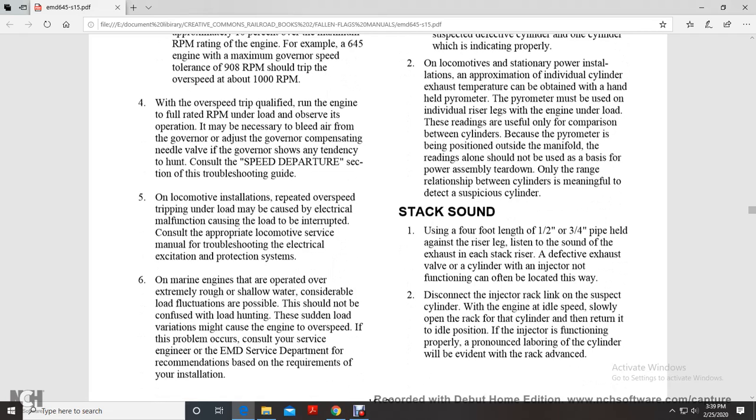Repeated overspeed tripping under load may be caused by an electrical malfunction causing the load to be interrupted. Consult the locomotive manual on troubleshooting the electrical excitation and protection system. A marine engine may be operated over extremely rough and shallow water. Considerable load fluctuation is possible. This should not be confused with load hunting.